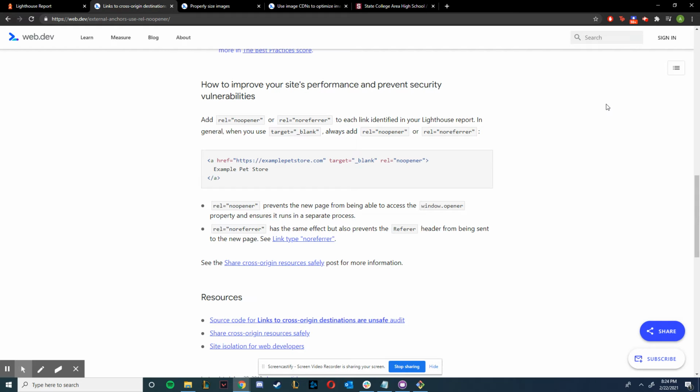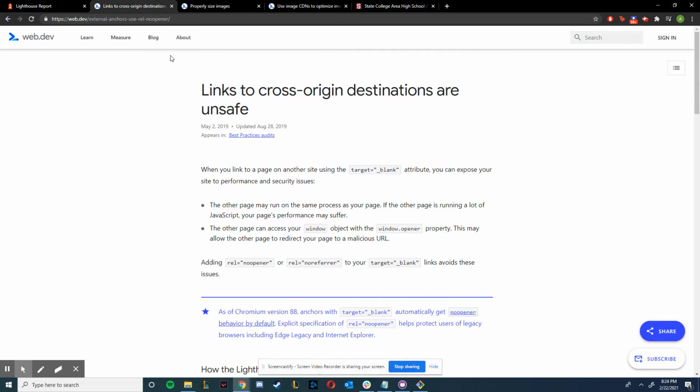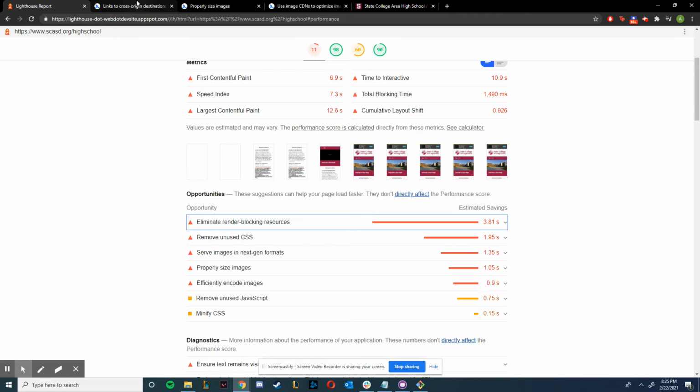But the most common way I've seen to eliminate render blocking resources is to use an application that does it automatically. What I read was that there was an app called WordPress. WordPress is a plugin which automatically helps eliminate those slow resources, so in our instance, that 4 seconds.